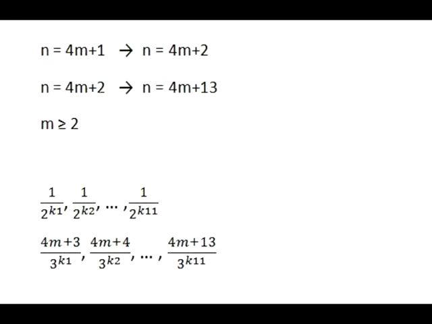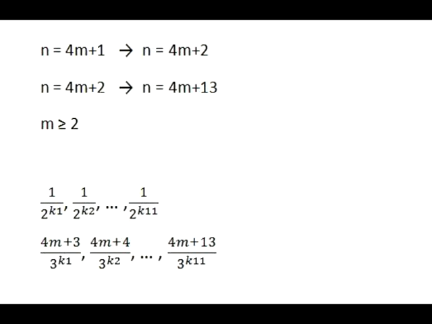We will use the method of mathematical induction and will prove that if the proper sequences exist for n equals 4m plus 1, where m is not less than 2, then the proper sequences also exist for n equals 4m plus 13, thus skipping two numbers that follow 4m plus 1, that is 4m plus 5 and 4m plus 9. The method of constructing the proper sequences for n equals 4m plus 13 from the sequence with n equals 4m plus 1 consists of three steps that are easy to follow.